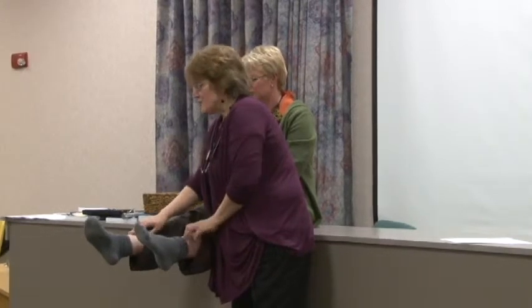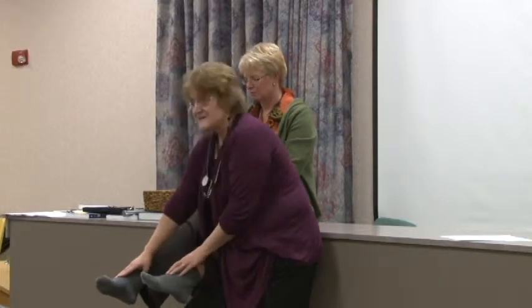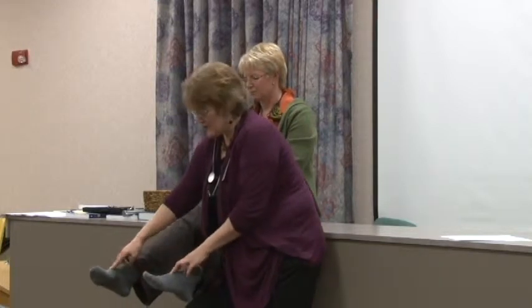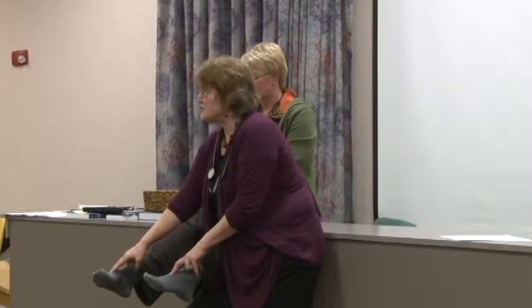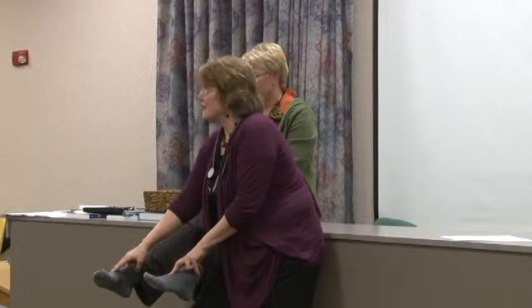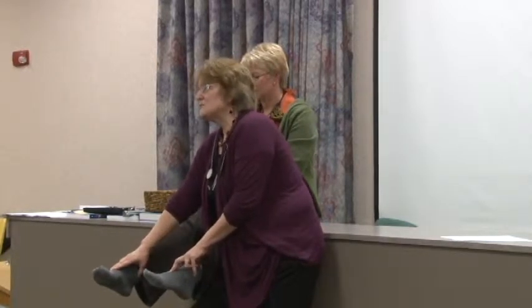Then I'm going to go down. I've got to check her pulses in her feet. Relax your feet. At the same time, I'm going to check her pedal pulses, which is right here. It's called the dorsalis pedis. I'm not checking the rate, I'm just checking for the strength. We rate pulses, and 2+ is considered normal. So I've checked her pulses. Pulses are a starred item, so is checking for edema.